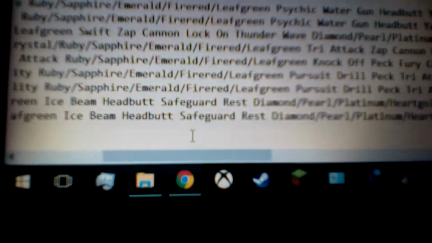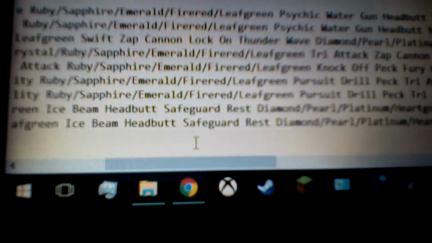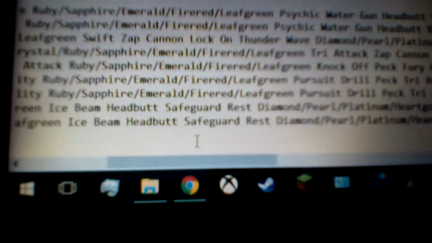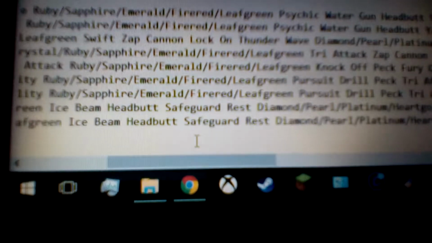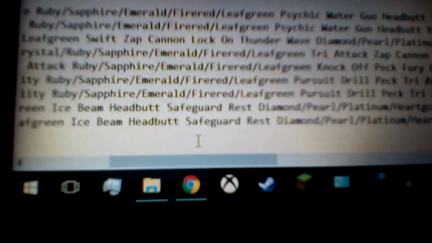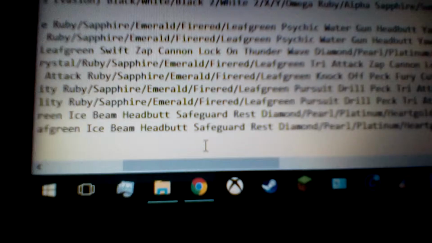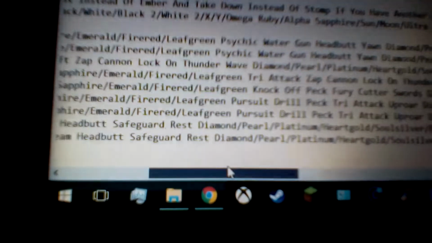And then Rest. Rest is a 100 accuracy status psychic type move. And pretty much what this does, any status effect on you is cured and your health will be fully healed, so that you'll also be asleep for 2 turns and then you'll wake up. So if you're running a pretty tanky Pokemon or just this is an extra move you would like to have just to get back health easy and cure your status effects, then yeah, go for Rest. It's pretty sweet.